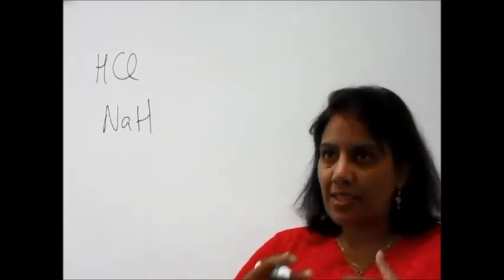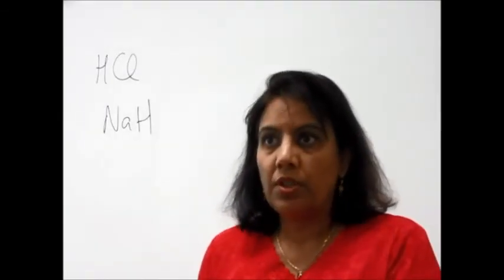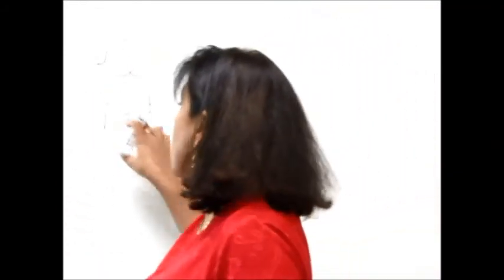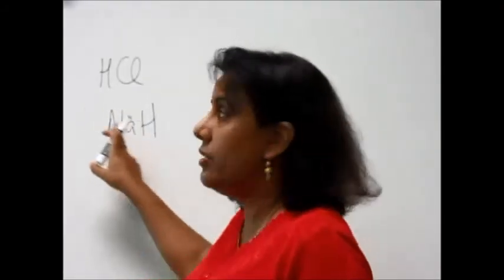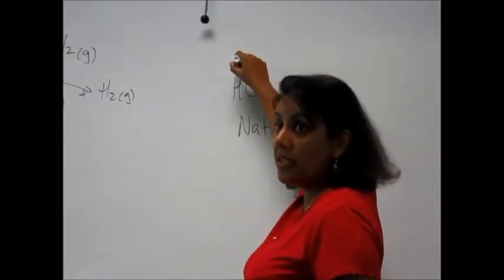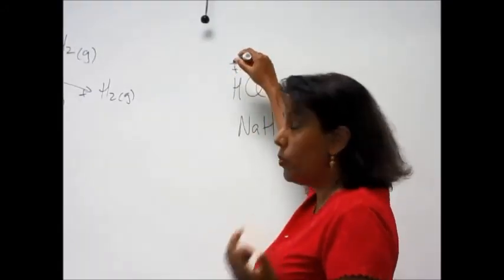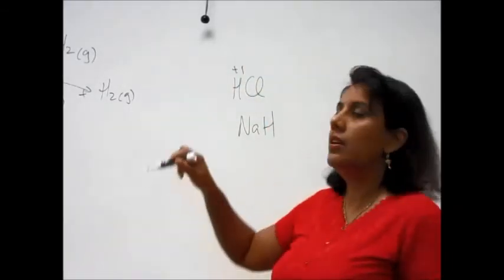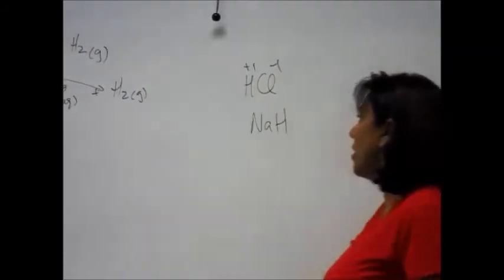So it's a very systematic thing that we do in chemistry, so that you're not confused about anything, all right? Do those compounds exist? Yes, both of them exist. But the oxidation numbers on each of these hydrogens is different. In the first one, it's going to be plus 1, because chlorine is minus 1.